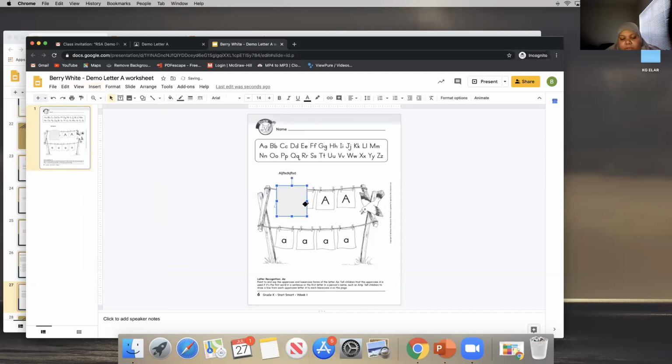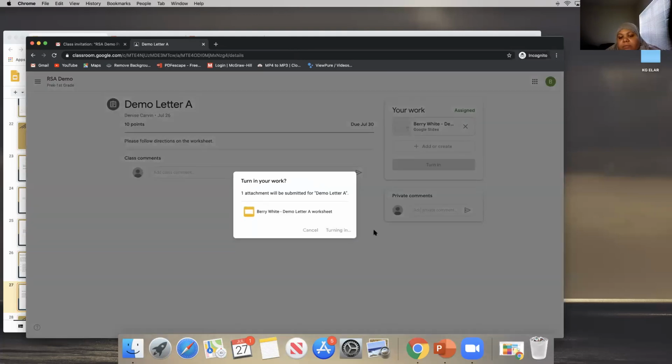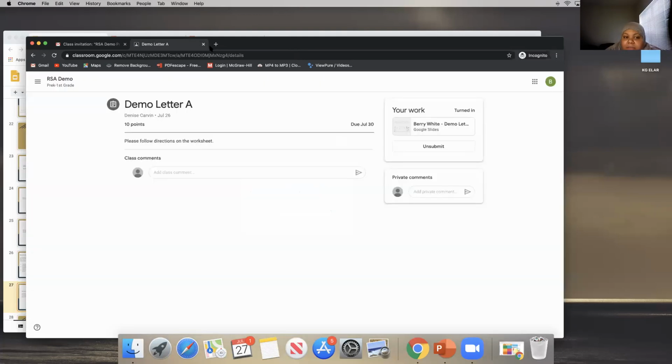Say we do something, letter A. Just for example, again, because you saw me change it, I can just log out of it, because Google Classroom automatically saves your child's work. So I just X out of it. Once I'm done, I can just turn it in and I'm good to go. So now that's an easy way.